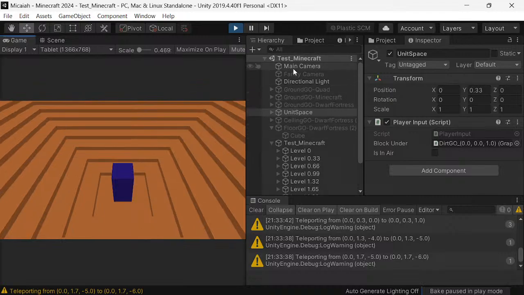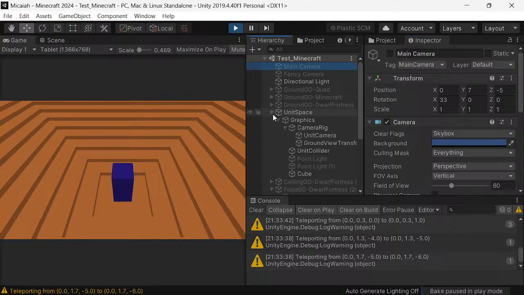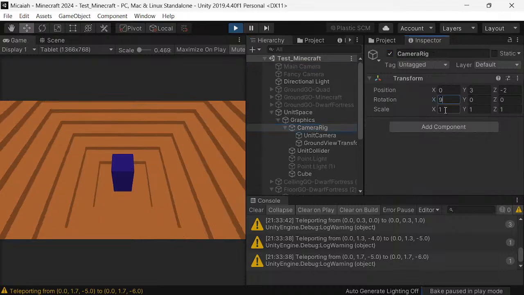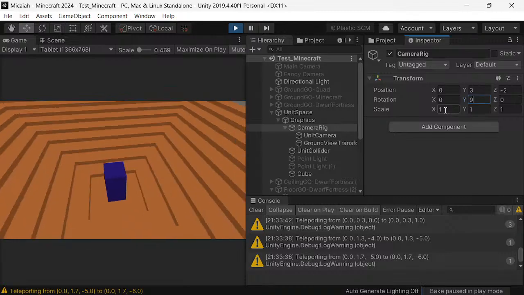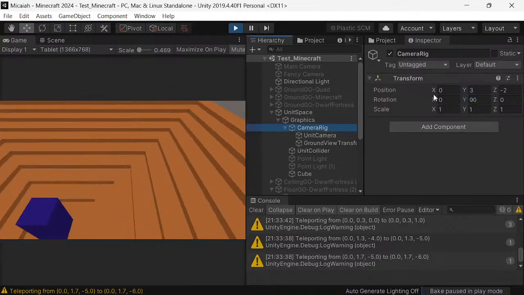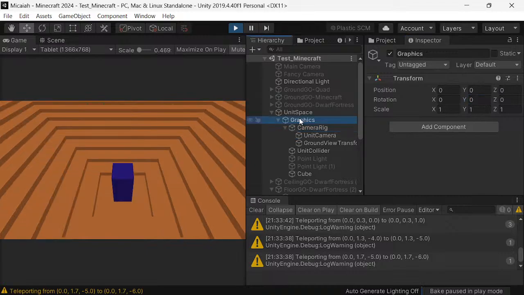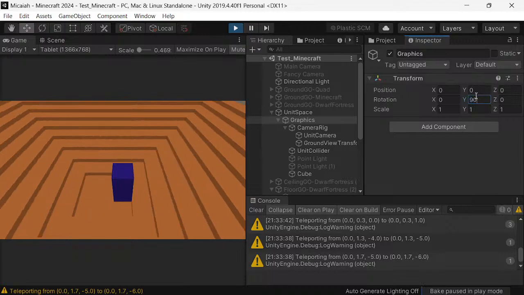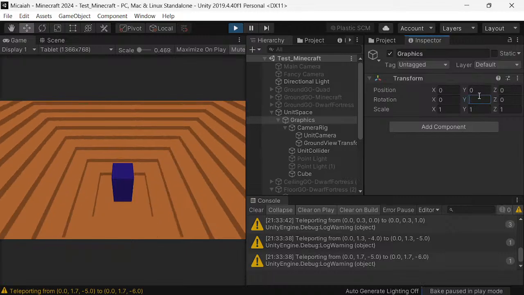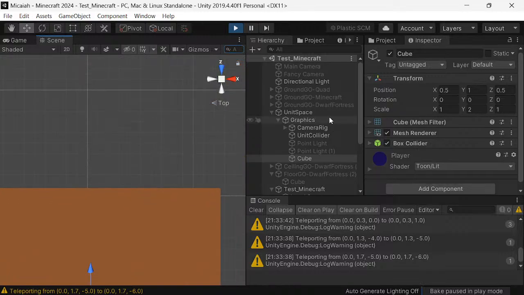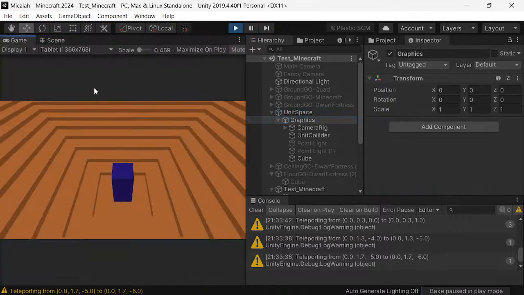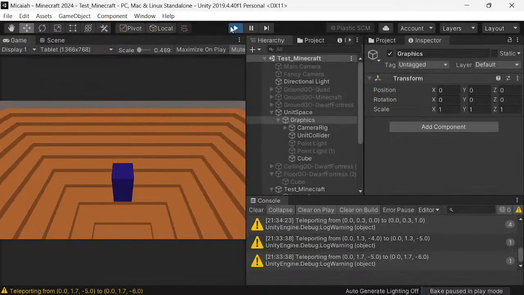The other thing you can think about is, well, maybe not with the main camera. With this camera rig, can't we just say 90 degrees? Oh no, it's this one. So you could say, hey, rotate me 90 degrees at some point, and then I'd have to orientate this. I think you say the graphics by 90 degrees. Oh, well, that's not going to work. Anyways, there's a way to do that, and that's one of the other things I'd like to work on at this point. Like turn this into a full game, I swear. But yeah, so now we're good here.